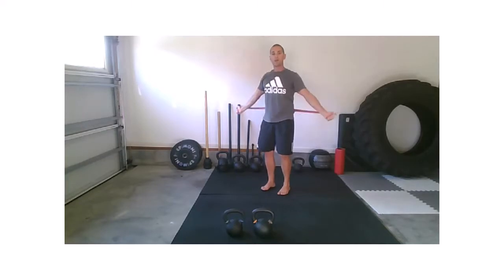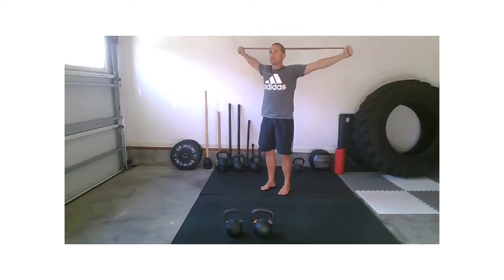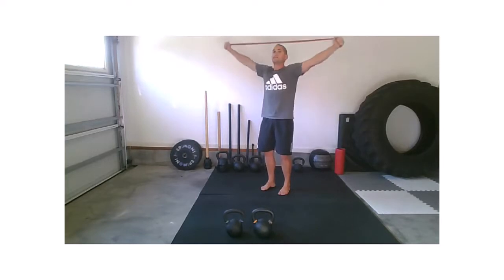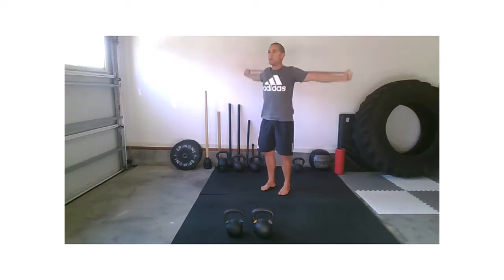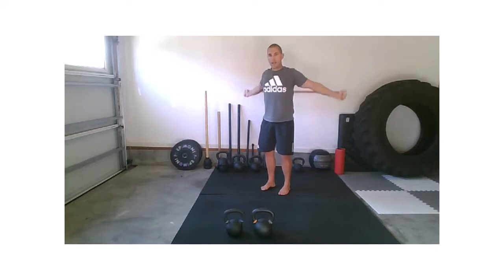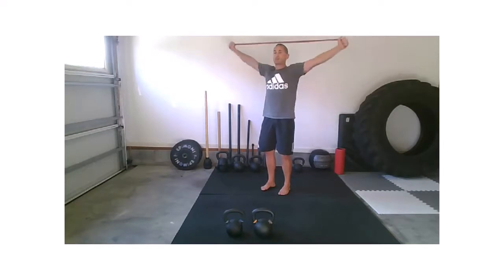If you do not have bands, do not fret. You do not need them. Just create tension in the arms, turn those palms towards the sky, and work some nice, solid arm circles with some intent. All right, nice and controlled. You don't need to keep up with me. Making sure you're feeling a little bit of that tightness being challenged in the front of the chest, anterior part of the shoulders. Maybe one or two more passes.